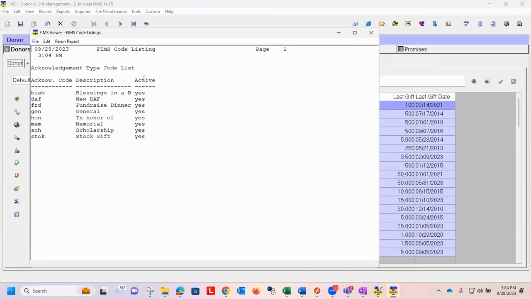This, as an FYI, applies to any of your code tables in FIMS and any of the modules, profiles, gifts, grants. So if you're doing any sort of coding cleanup and you want a printed copy of what you currently have in your database, this FIMS code listing report is for you.